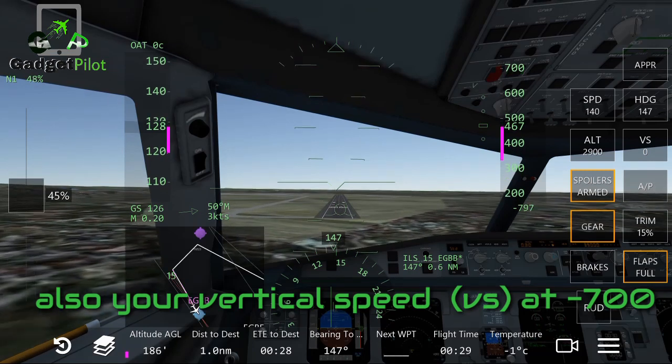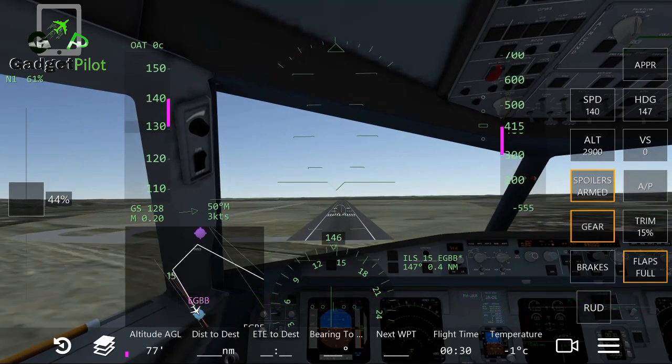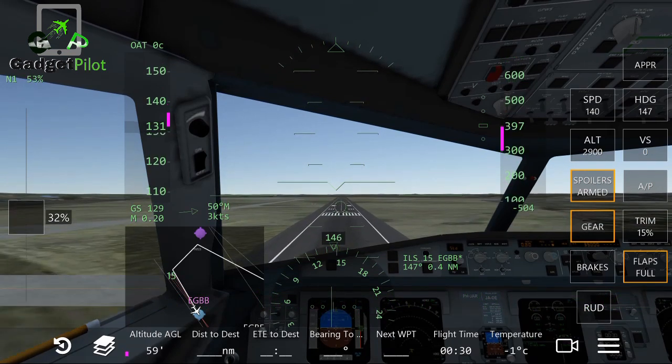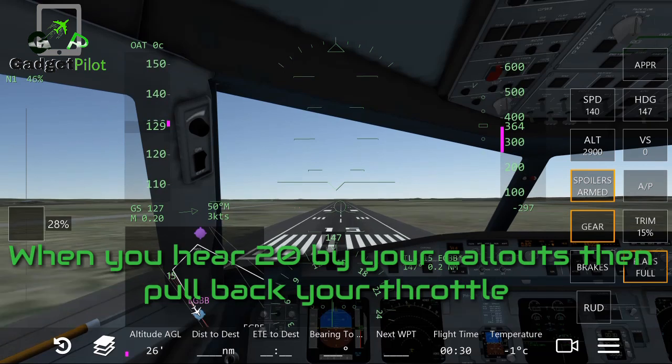That's the callouts of your altitude. At 20, then you're gonna start pulling your throttle back. 30.